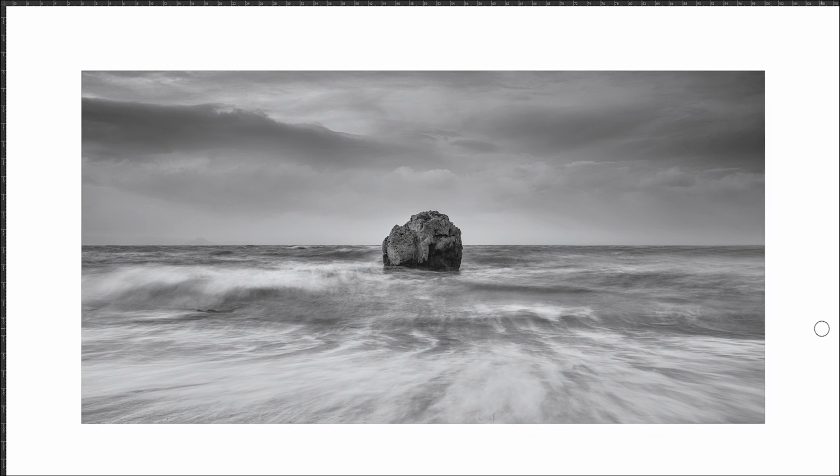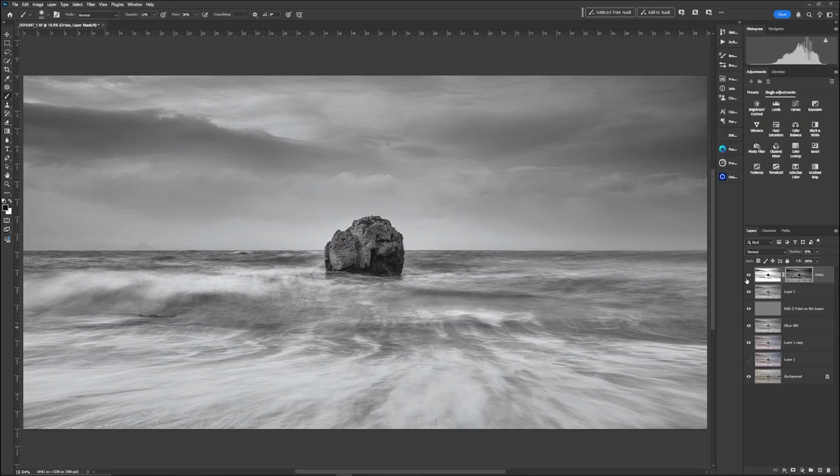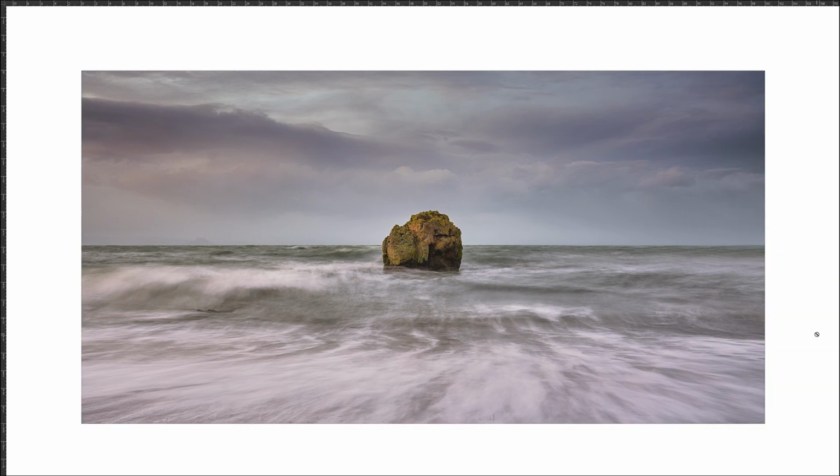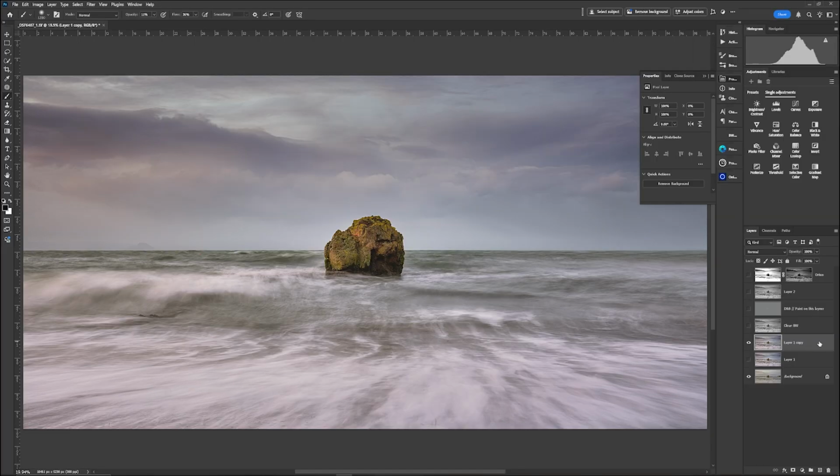So we have that image here. This is the black and white edit of this. And we also have the colour edit. Too much magenta now in the colour edit, as you'll notice. So what I'm going to do is I'm just going to copy up a layer, J. And this is our original here. I'll mark that in red. I'm going to take this one back into Camera Raw filter.